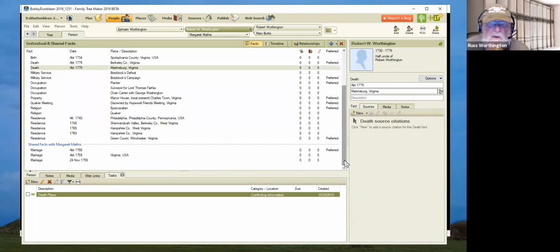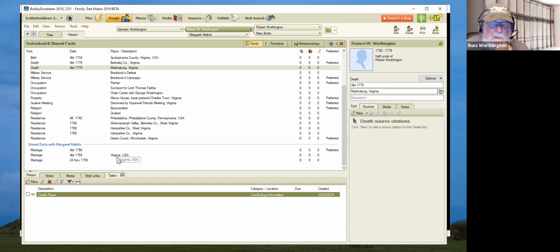Now I'm going to make sure that the marriage, I got the same problem down here. I have a marriage that's about, but this one I'm going to keep because this one says about 1758. The other one says about 1759. I actually have the date here, but I don't have the record on this date for the place.